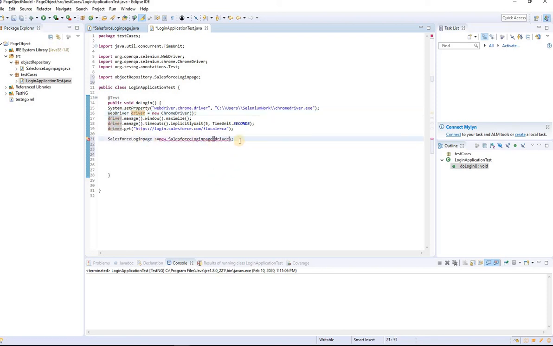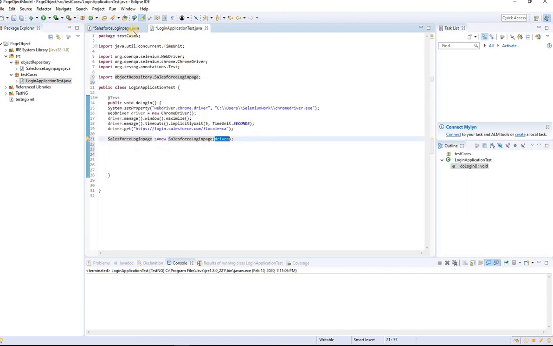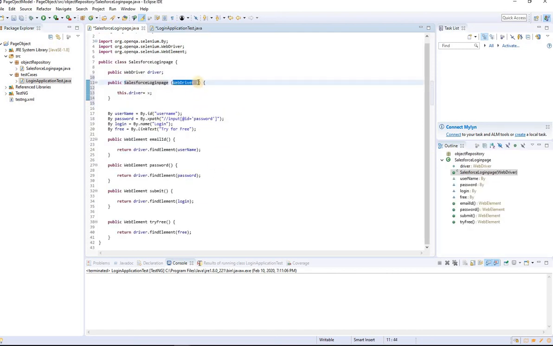Just notice this part carefully. This driver has the knowledge about the exe file, the executable file. I'm passing the driver as an argument to the constructor of this class. Instead of X, this driver argument will be there, so X is now the actual driver.